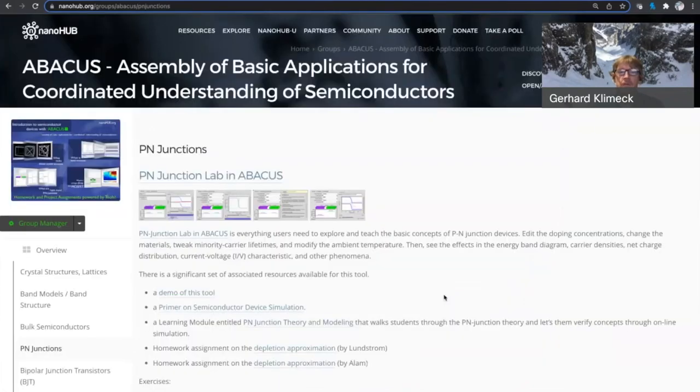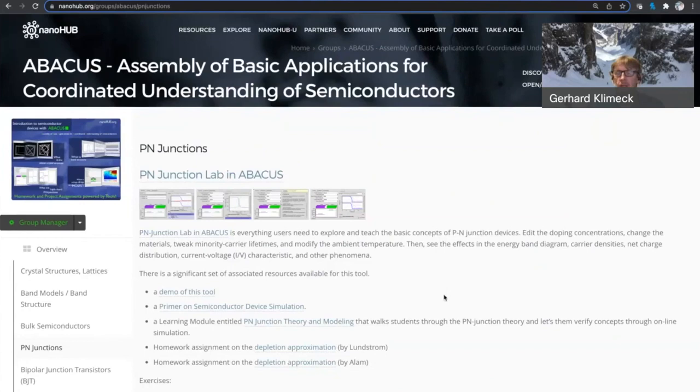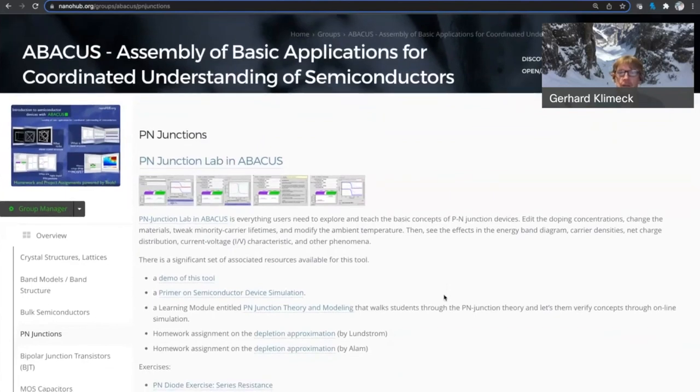And we have a PN junction lab on NanoHub, and there are two versions of that. It really is driven by the same engine. Under the hood, it's actually using an industrial strength simulation engine called PADRE that we received as a donation gift from Bell Labs. PADRE was used to generate the designs for larger scale transistors in the late 90s for Bell Labs and Agere. And let me dive into this ABACUS tool.